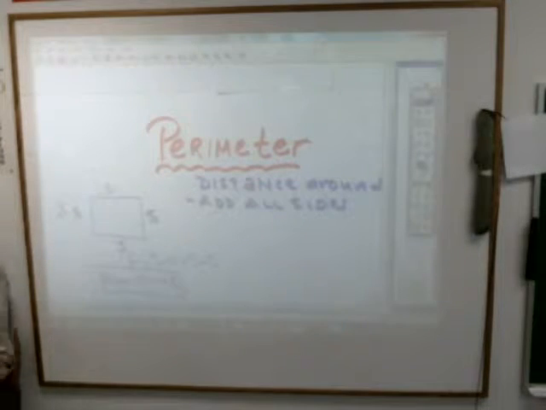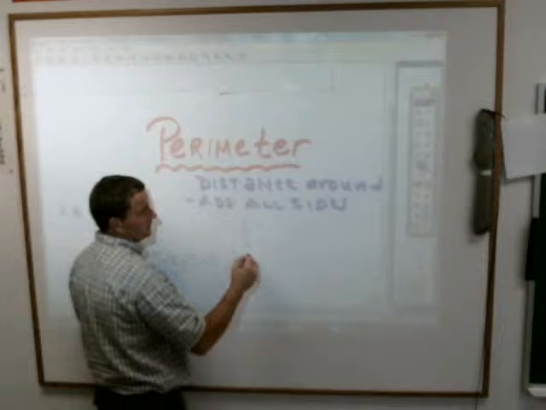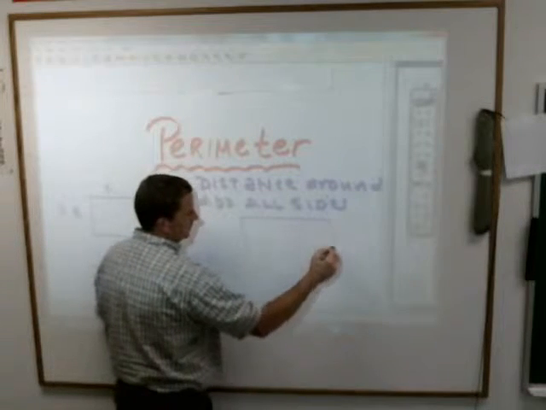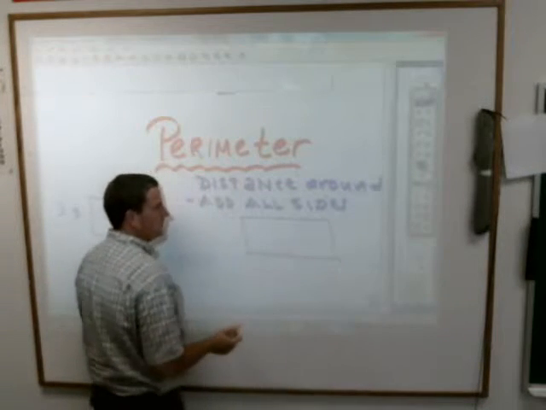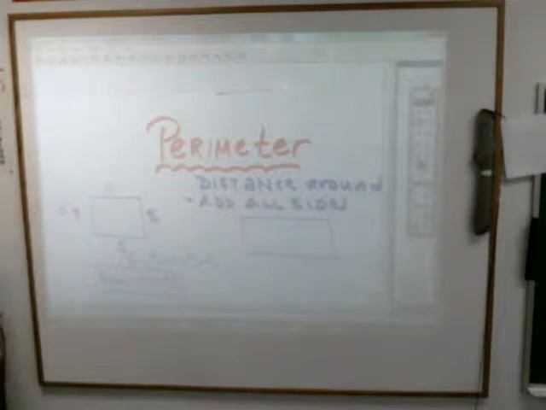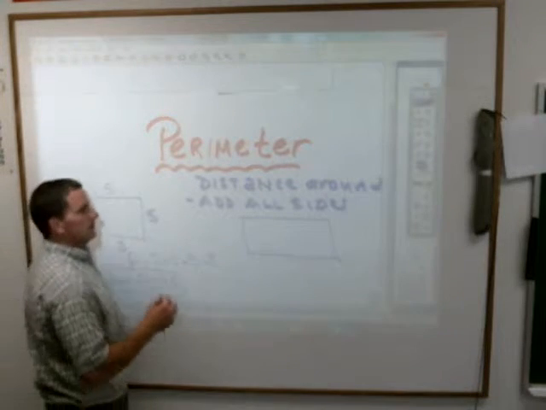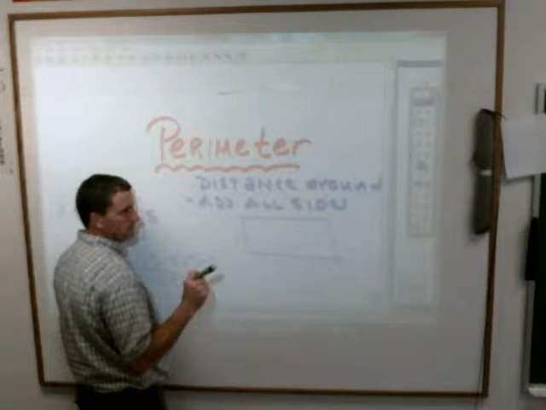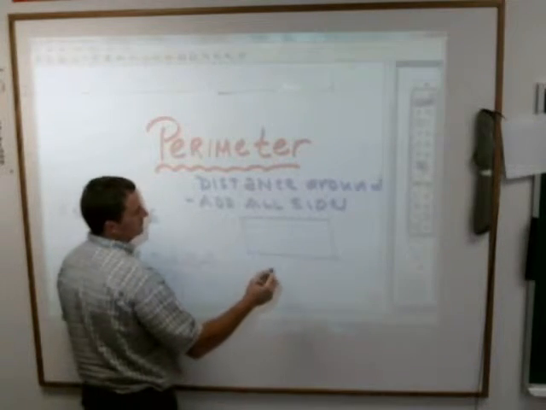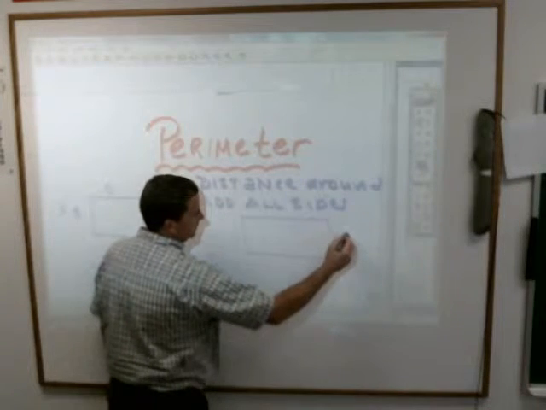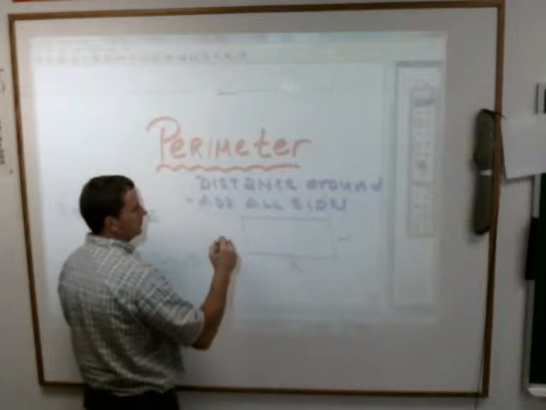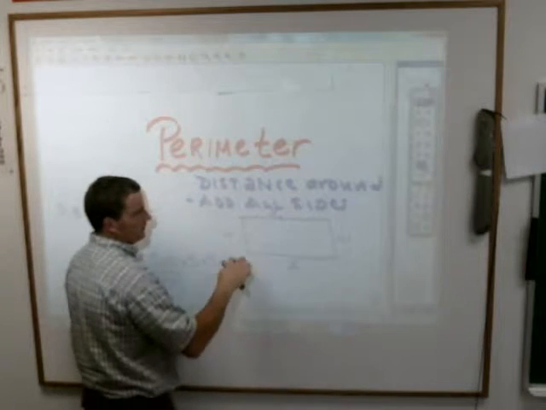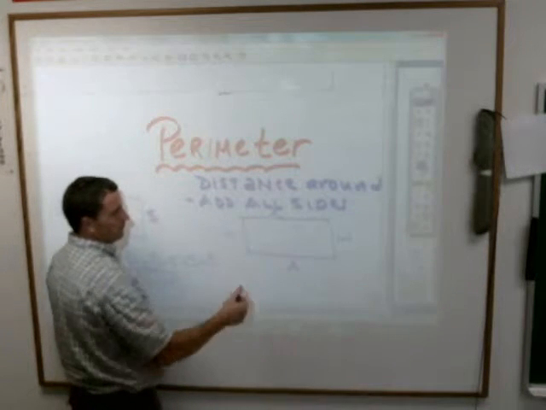Not to be confused with a rectangle. That's a little different formula. Okay. A rectangle. Does anybody know what we call the sides of a rectangle? Usually when you talk about a rectangle, we don't call them sides. In math, we call them the what and the what? The length and the width. And which one do we usually call the length and which one the width? The longer ones are usually the length, and the shorter ones are usually the width. So usually this would be the width and this would be the length. This would be the width, this would be the length. And it's nice to know that the W's are the same.